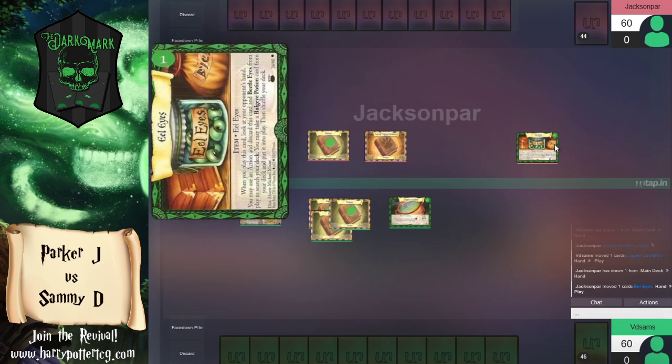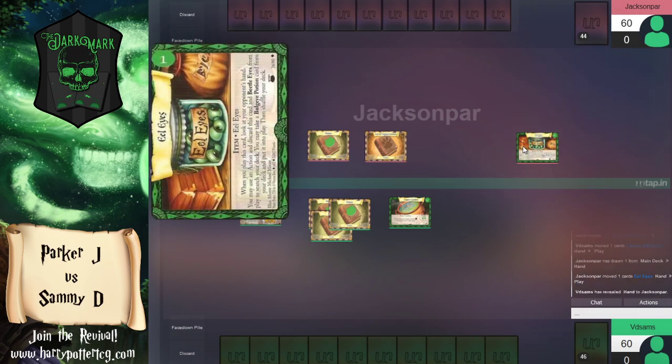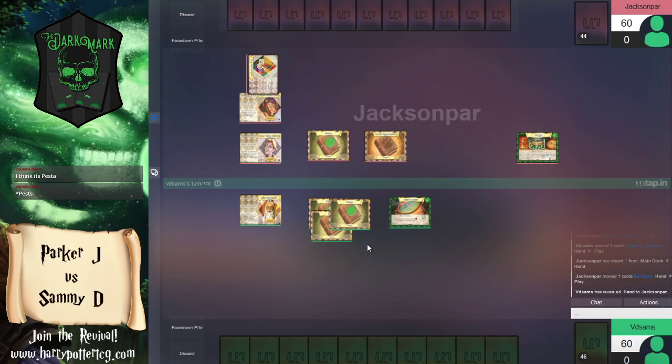Eel Eyes coming down. Remember, Eel Eyes just has Sammy reveal his hand to Jackson, although that can be vital, valuable information. I do like how Eel Eyes is a card that looks at the opponent's hand, and it's literally just a jar of eyes, and that's what it's doing, is looking. You think it's pests? It probably is. Pests makes more sense. We'll see when the card comes down. I mean, we could look it up, but I'd rather live on the edge here. Don't look it up. Don't break my heart.